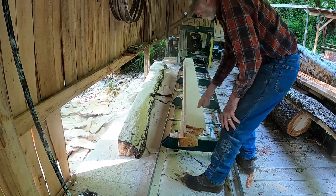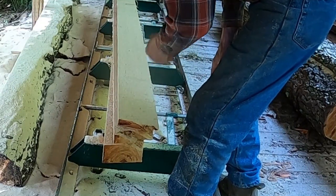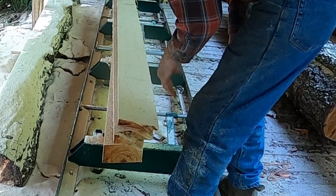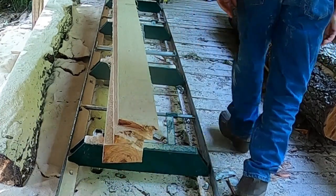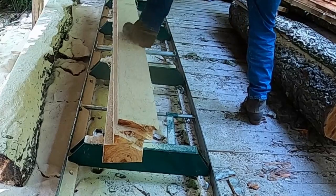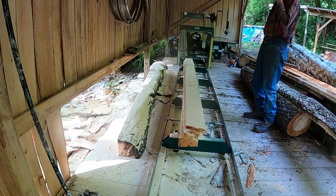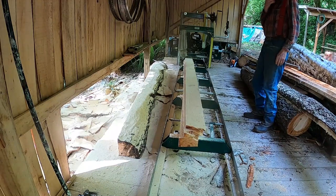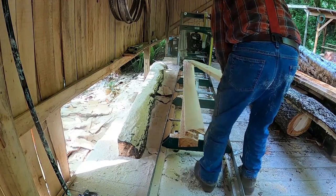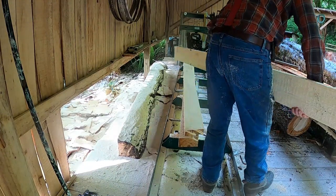Oh, the reason I turned this one over is to get more weight on the ends, because this wants to curl up. Which means in the middle it's going to bow up. Already has. So the more weight I can keep on that, the more even the boards are going to be. And I don't have a place for all these boards.